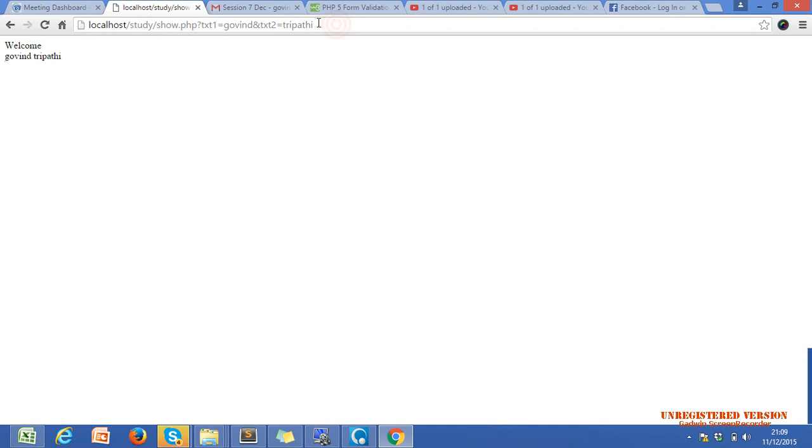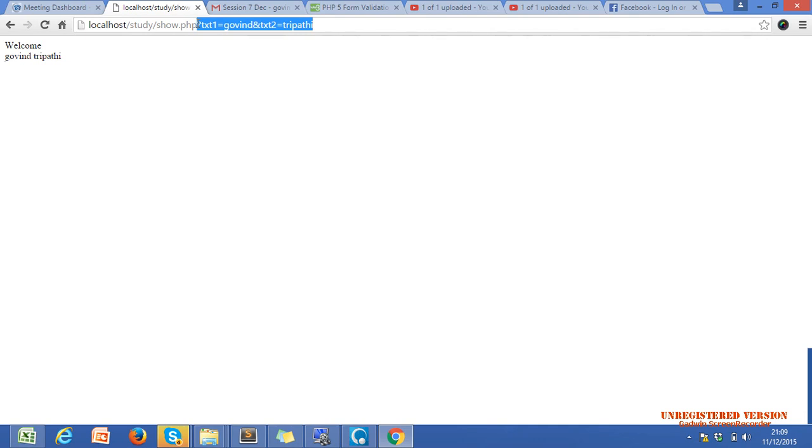So we just see there is data or values, you can say, sent through the URL. But the URL has a restriction that it uses only 2000 characters, so we can send only a limited amount of data. This is one drawback of the get method. But the post method just sends data in hidden format, from one form to the next form, one page to the next page. So we can send any amount of data through the post method. This is the second difference.